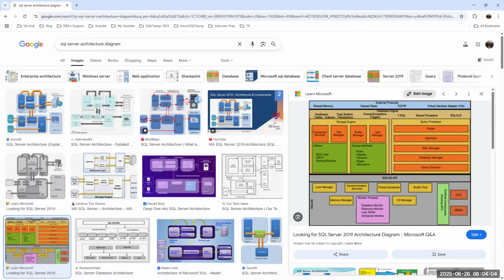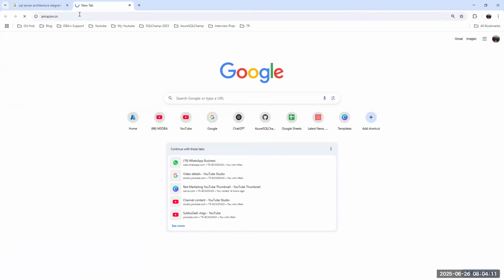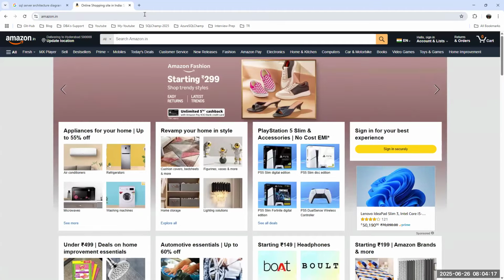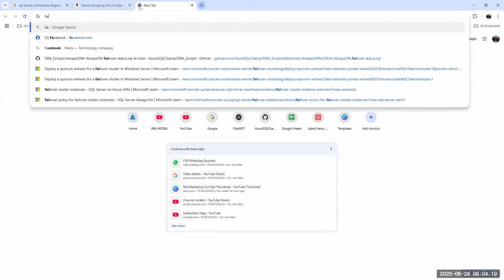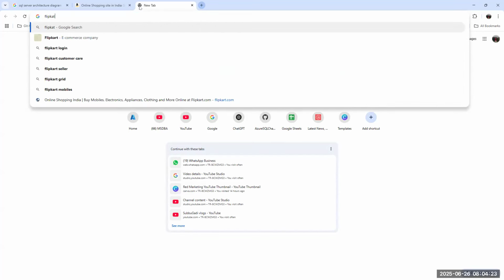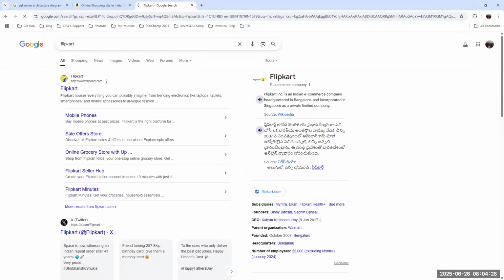To explain in a simple way, sir, everyone knows about Amazon, right? Yes or no? Many people know about Amazon. Throughout the globe, we have Amazon products and Amazon services, sir. And in India, we also have Flipkart, one of the biggest e-commerce companies.